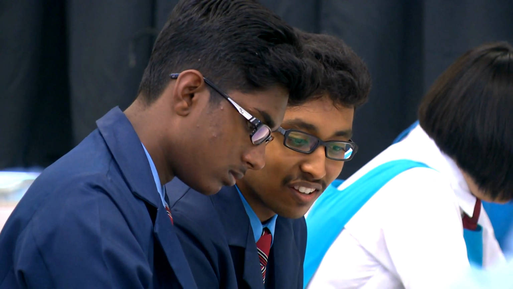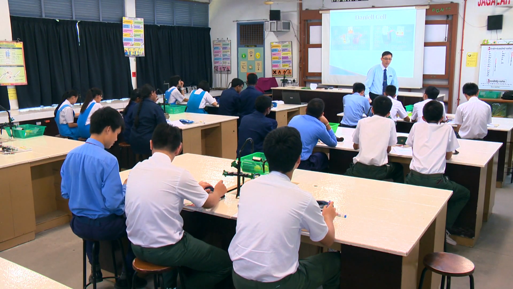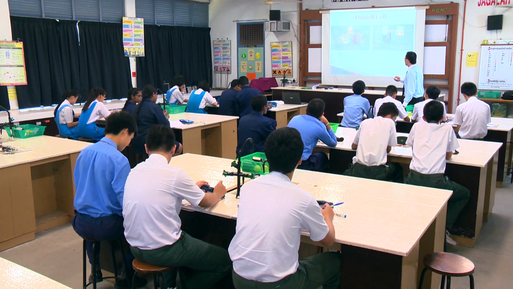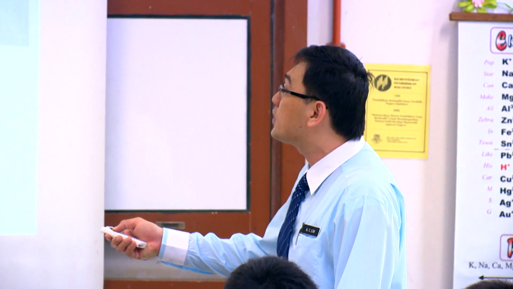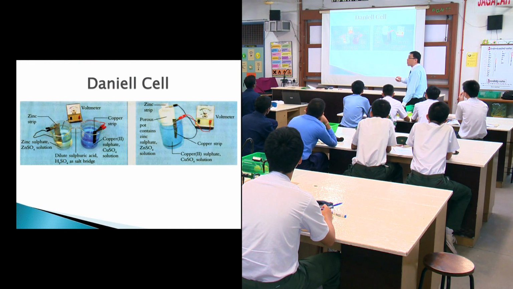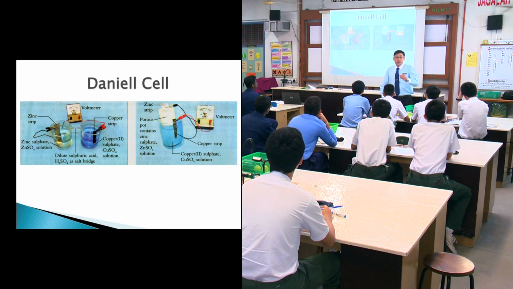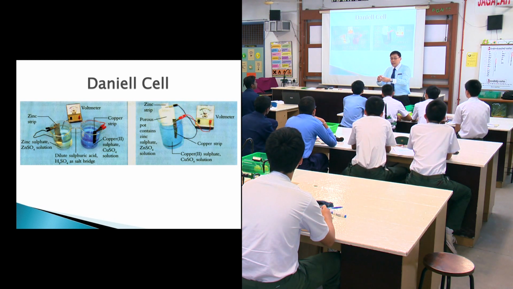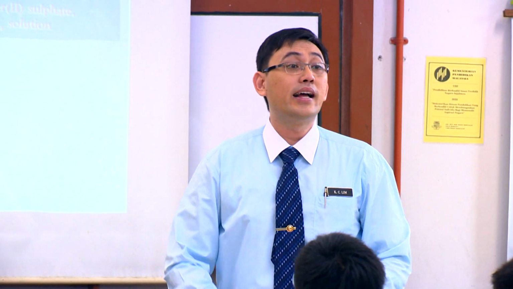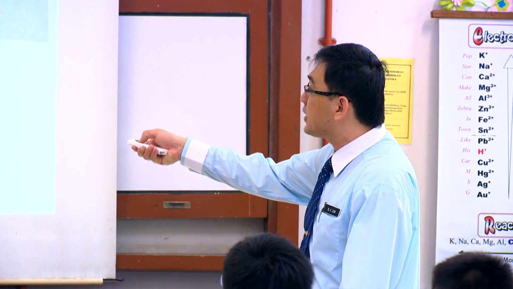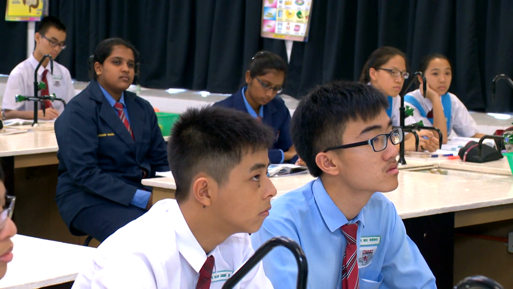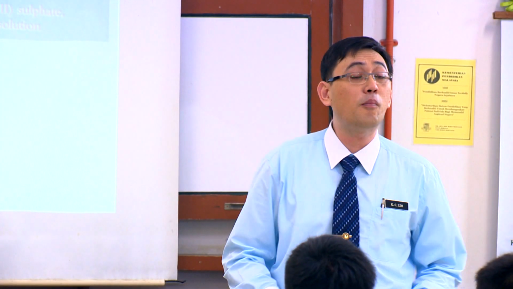Okay, just now I went around, and basically you all have the correct equation for the negative terminal. So now we know that this zinc strip is going to lose the electron, and this electron will follow the wire and move to the copper strip. But the copper strip itself will gain the electron first, and this electron will go to the cation in the solution. This copper strip is deep inside the copper 2 sulfate solution. So what are the cations inside the copper 2 sulfate solution?